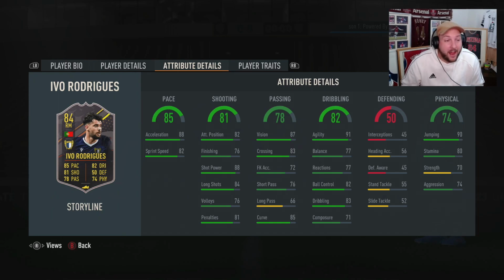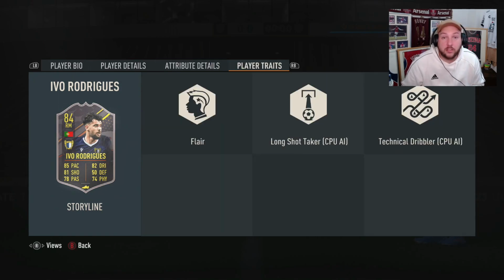Another problem with this card, I think, personally, is we have got gold Rafa sitting in that position as well, who is basically the same card, maybe not being able to play in different positions like this one can. But for a card like this, I just don't know. In terms of traits, just has a flair and nothing else too crazy.